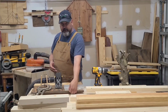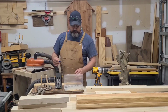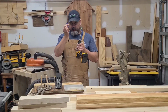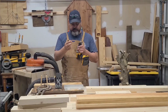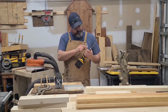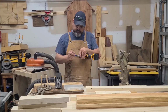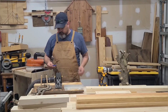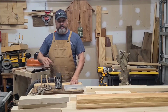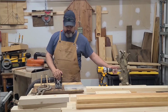Now, I did mention Kreg. I'm not completely against that brand. This is their drill bit setup along with their little keyway tool. I do like their drill bits because they have the pre-etched markings, so it's a little easier for setup. I do have the Masca drill bit that comes with this kit. It sits over in my drilling station as a backup in case this bit breaks.